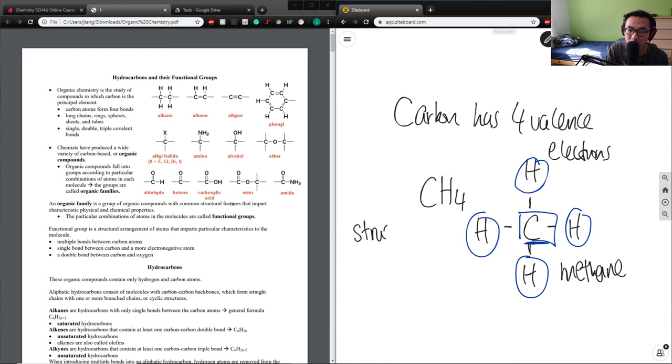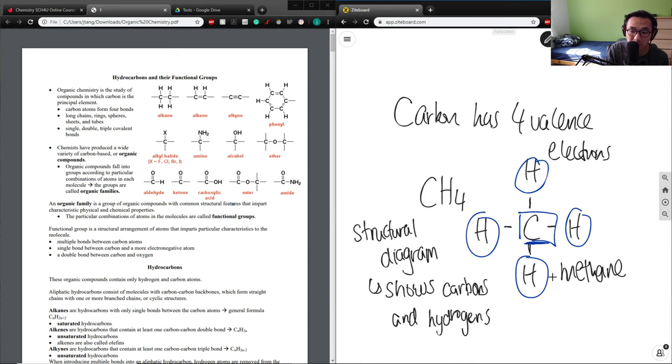What that is, it shows carbons and hydrogens, and it also shows how they're bonded together. We're going to learn about structural diagrams, and we'll learn about line diagrams as well. And those are a lot simpler because, as you can probably tell, even with this slide here, organic compounds can become very, very big. So as organic chemists and as teachers, we try to condense them to make it as simple as possible. So that's just a brief overview of what an organic compound is.